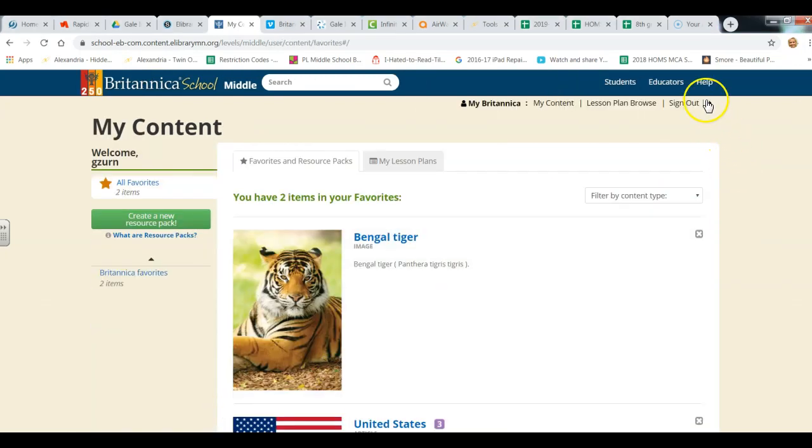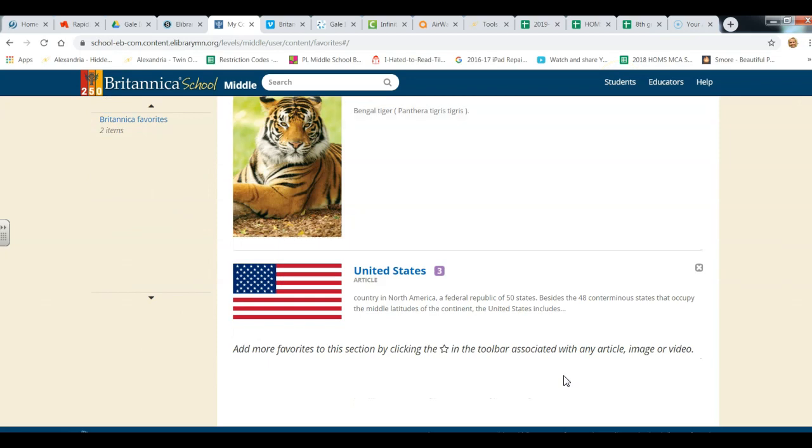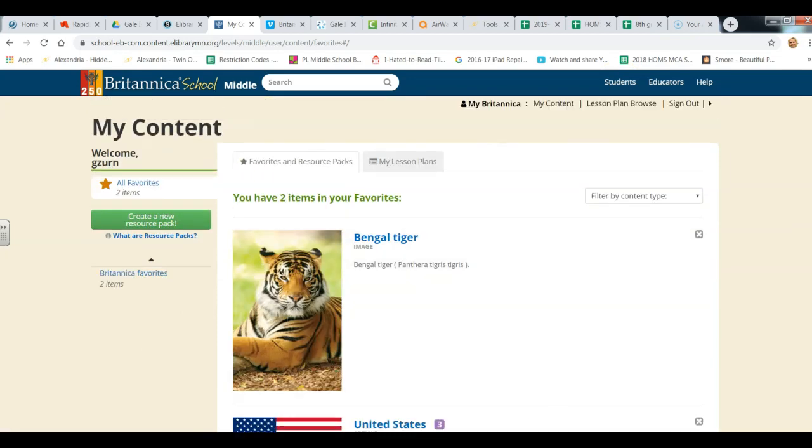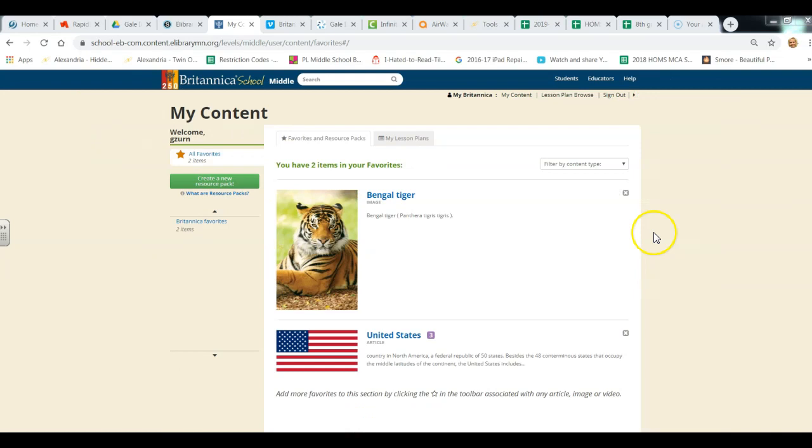You'll just have to go to students, sign in, and then you'll be able to find your favorite articles. So I've signed in and made an account, and it's free. And let's say I want to search volcanoes.